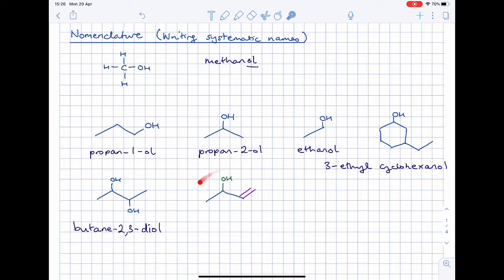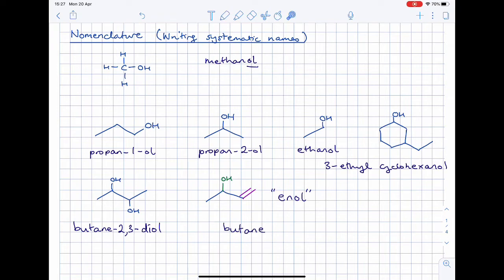The next one, we have 2 functional groups. We've got the hydroxyl group for the alcohol and an alkene double bond group there. So we call this an enol, so the ene comes from the alkene and ol for the alcohol. And to name this enol, we're just going to follow some steps. So the first step is that we got 1, 2, 3, 4 carbons in the parent alkane. So we start with butane.